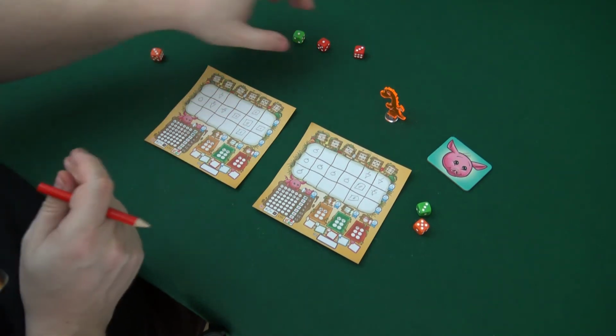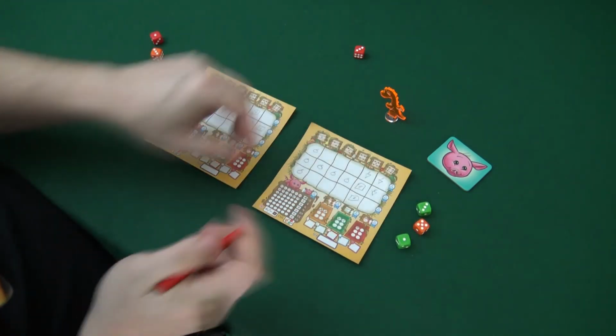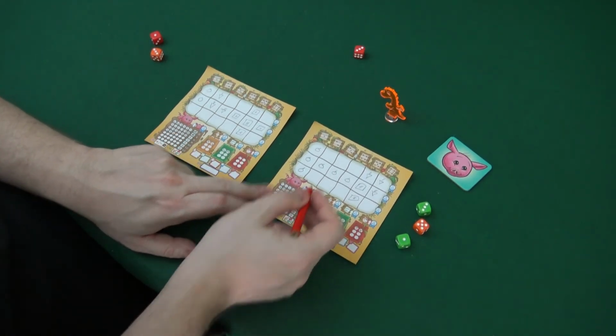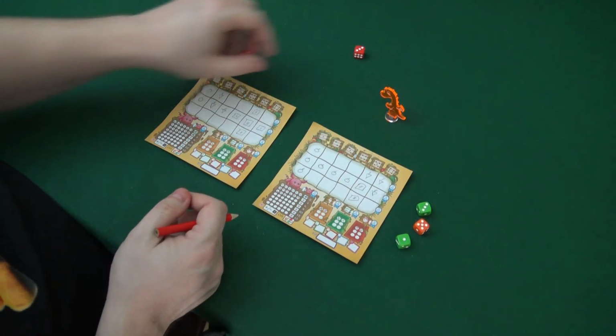Okay. Well, I'll just take a tomato then. I can put it up here. And Drako takes the lettuce, of course, because he wants to increase the value of the tomatoes. So they are up to 2, and he has 6 of them, so that's 12 points. Wow. And so it's my turn again.